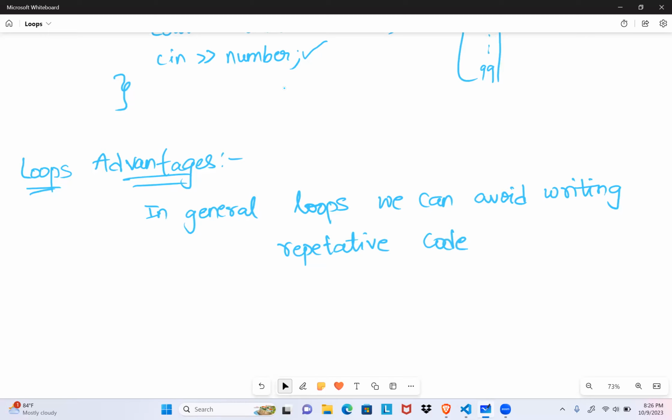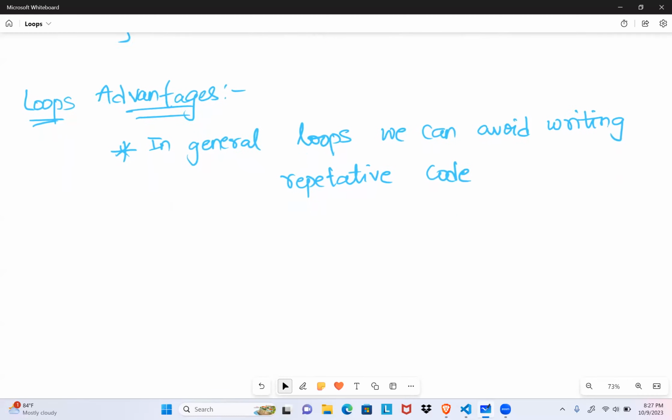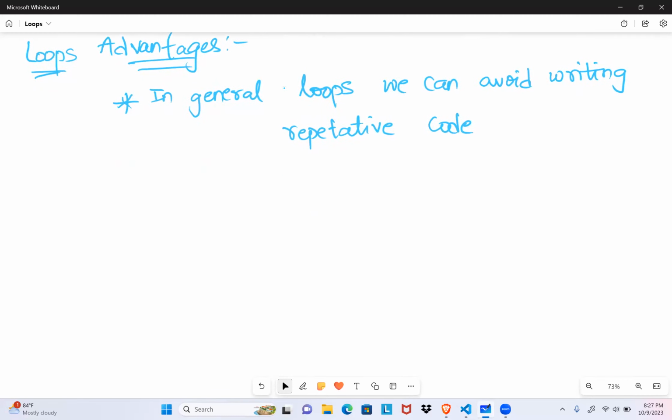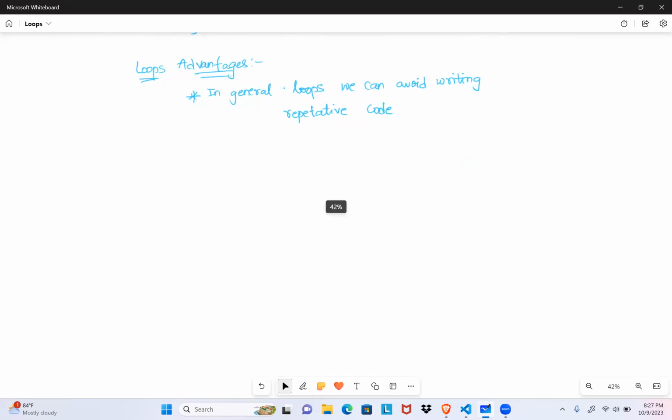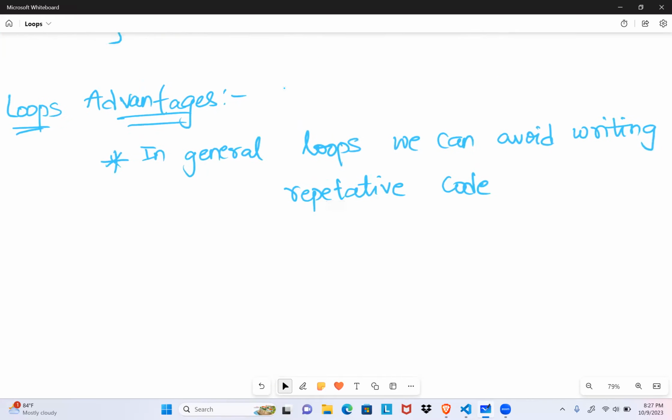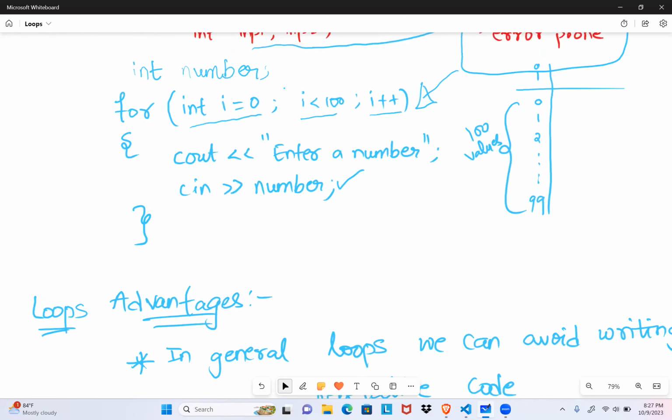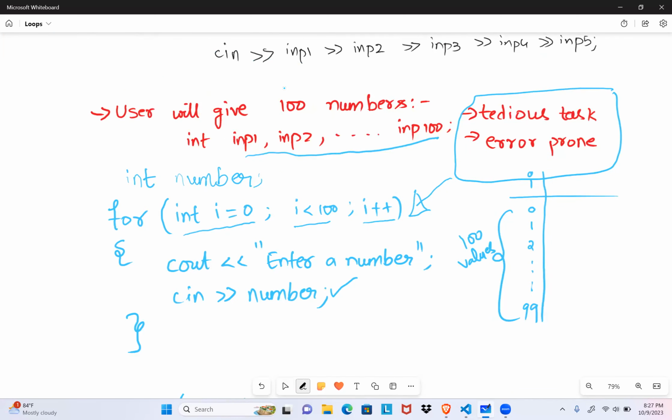When I say repetitive code, let's see an example of how loops help me in avoiding it. We just saw the basic version of repetition. I didn't declare hundreds of variables, but rather I solved the entire ask with a simple variable called number.